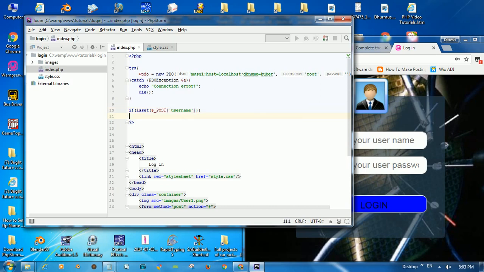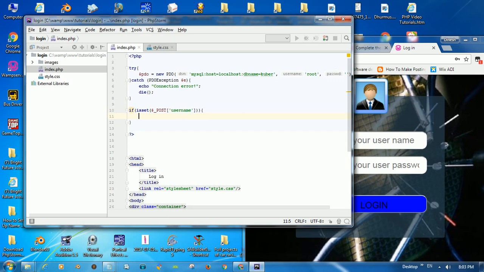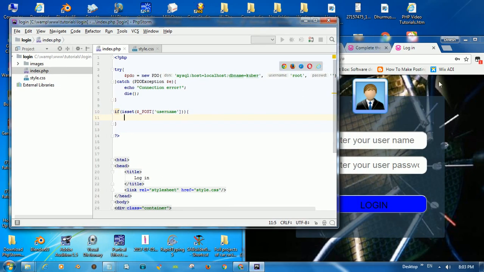Okay, username is set, then we will at first define some variable names.